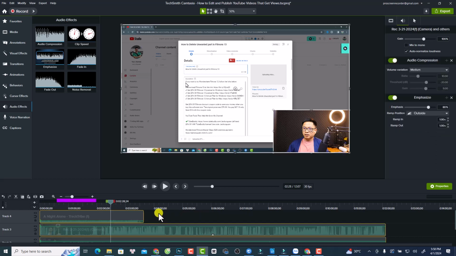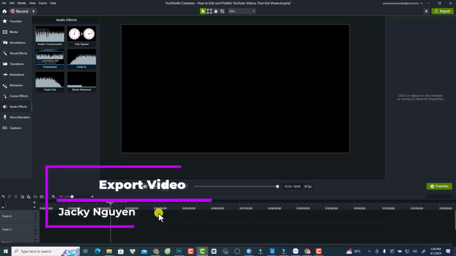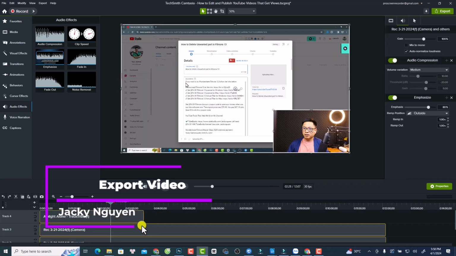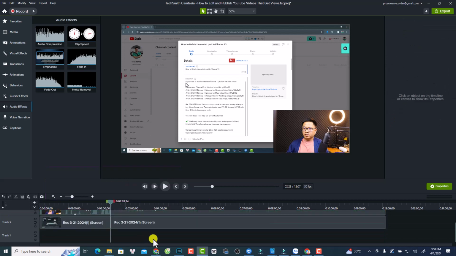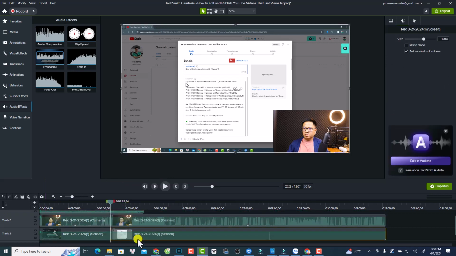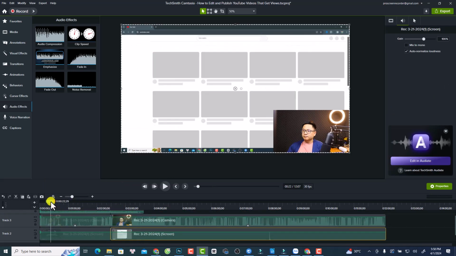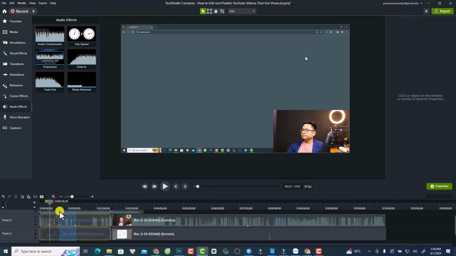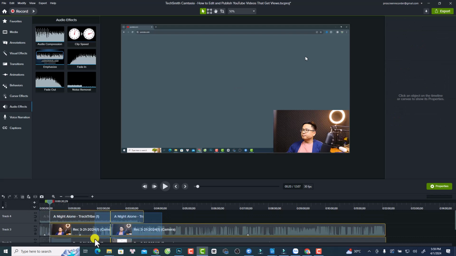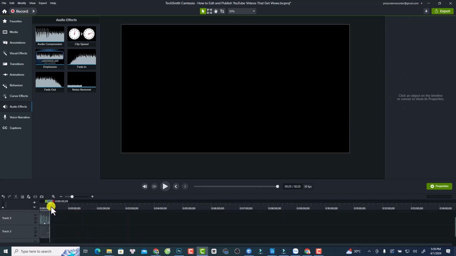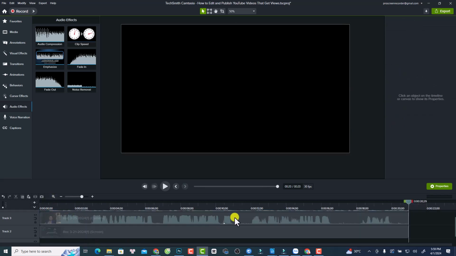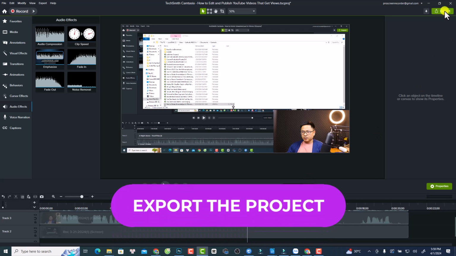And the last thing I want to show you is how to export the video. By the way, I want to press Ctrl Z. So I want to split everything, just keep a small portion. Maybe I just want to keep just a small section of the video and audio like this. Okay, so in order to export your video, there are two options. The first, you want to export everything on the timeline, so just select the export option right here.